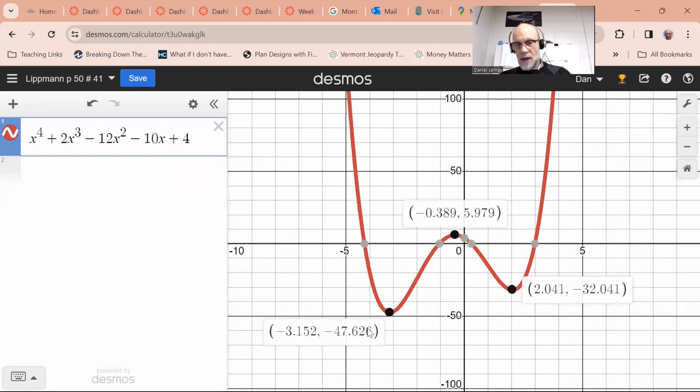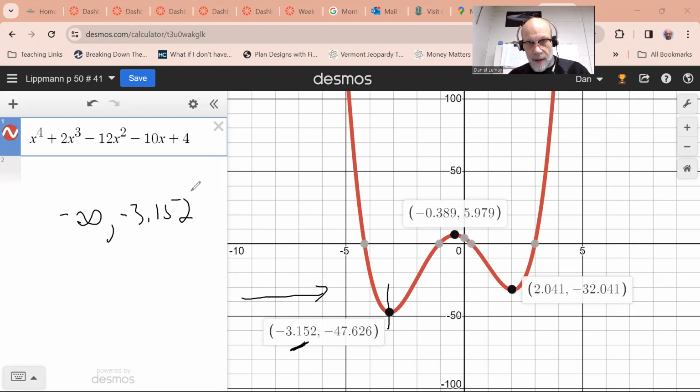So to make a long story short here, when is this function increasing? When is it decreasing? Let me get my board here. I think that's connected. Yep. So I'm going to use interval notation because often that's what My Open Math likes, and in calculus that's what we tend to do. So as I go left to right on this graph, it's decreasing as I go from -infinity until the x value, right? Because that's where it turns. That's where it turns. So to -3.152, and then it's increasing until this x value.